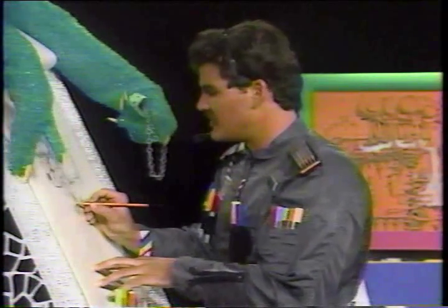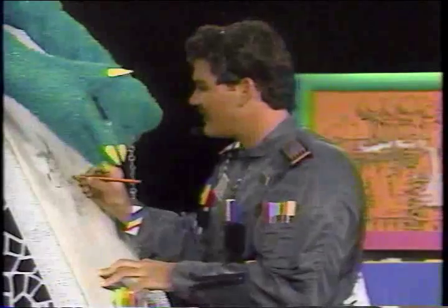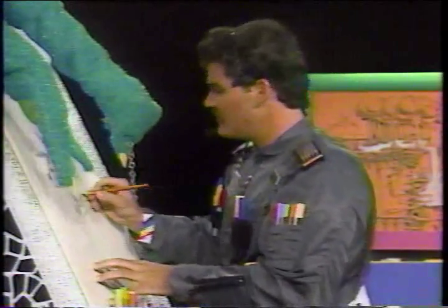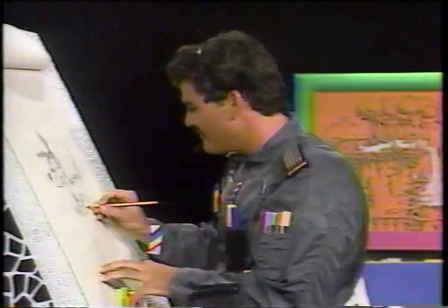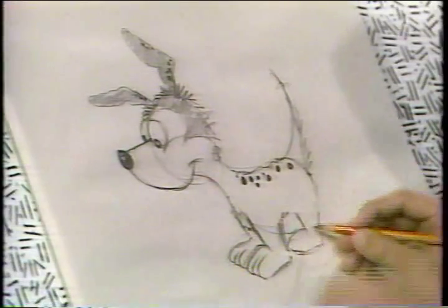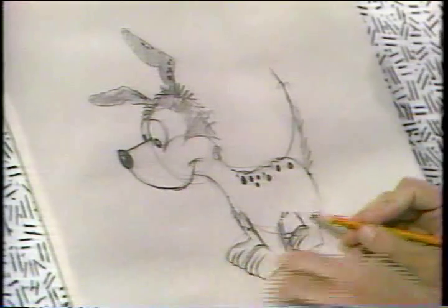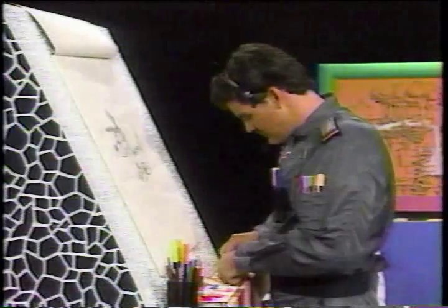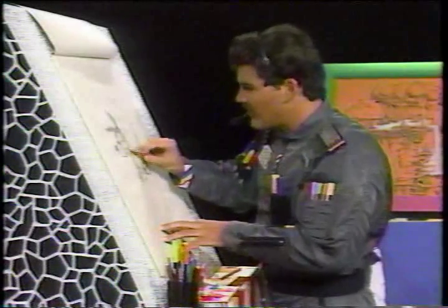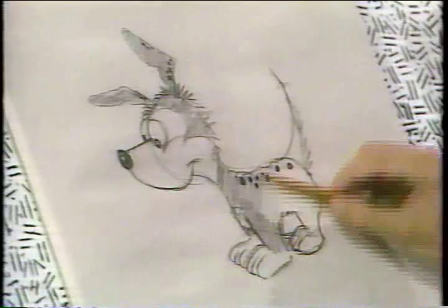He won't bite your tail, I promise — it's just a drawing. I'm going to draw the back leg. I'm going to draw the little tiny toes. See, there's one back here lining up with that toe. One back here — it makes it real chubby. And there's the belly down here, and here's the fur line. A real round foot back there. And I'll take this charcoal pencil and add tone around the neck right here. See, I leave the belly white. Goes down the leg, down that back leg back here.